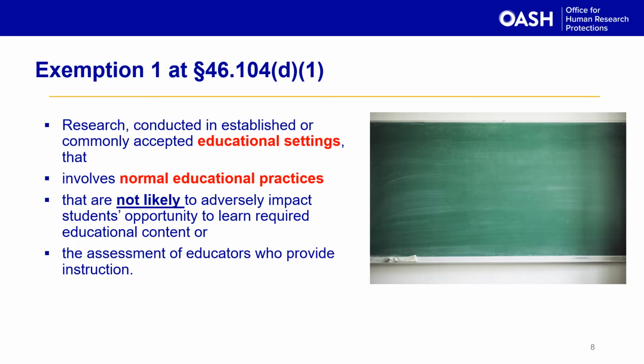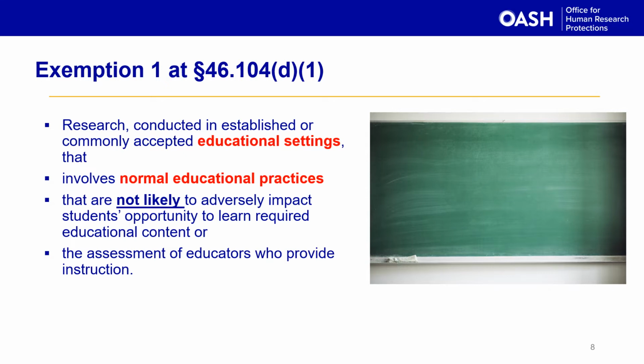So consider things like how information is presented to students, say orally through a lecture versus writing on a chalkboard or playing a video, or using the Socratic method, in which the teacher asks students a series of questions rather than simply providing the answers to help facilitate critical thinking. These would likely be considered normal educational practices. Another way to think about it is that normal educational practices are activities that would be occurring regardless of whether or not the research is conducted.